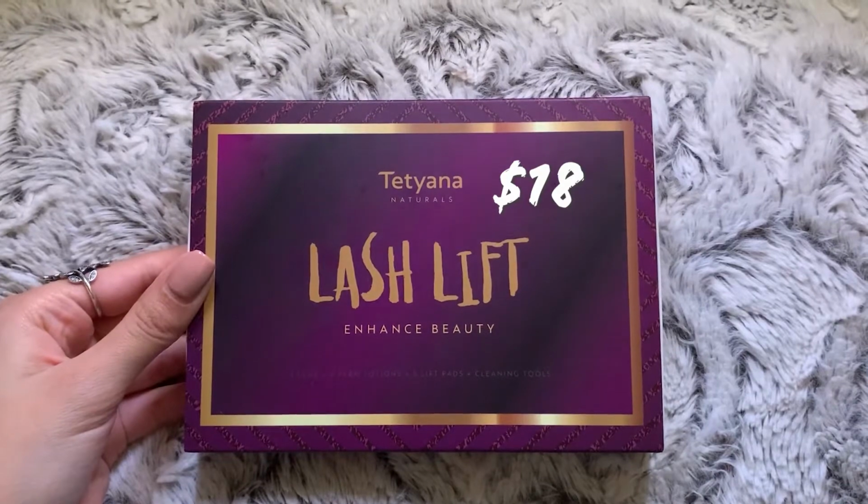So today we're going to be doing an eyelash perm or eyelash lift. I've seen this go around a little bit and I've been wanting to get one done, but I don't want to pay $50 for one. So I bought this one off of Amazon.